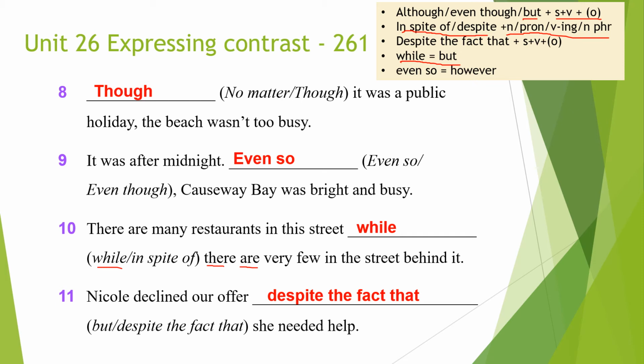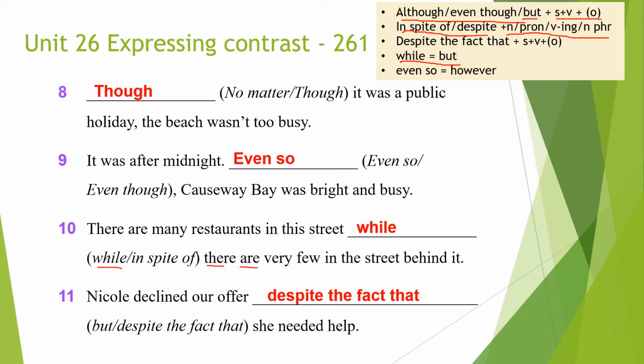Although, though, it makes sense. And "though" is followed by subject and verb. Subject is "it", verb is "was". So it fits perfectly for rule number 1, okay, here. Oh, I can't undo. Sorry. All right, so maybe I should put this one on. Subject, verb, object. Okay. All right.